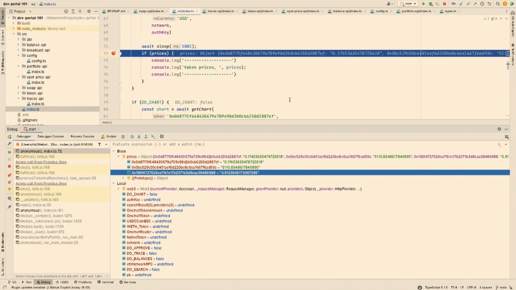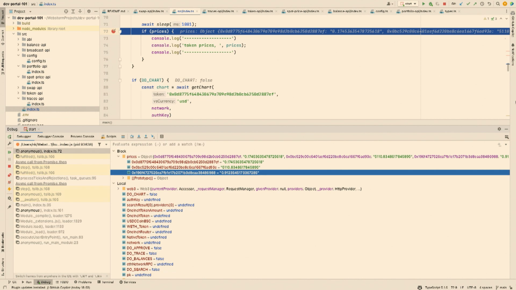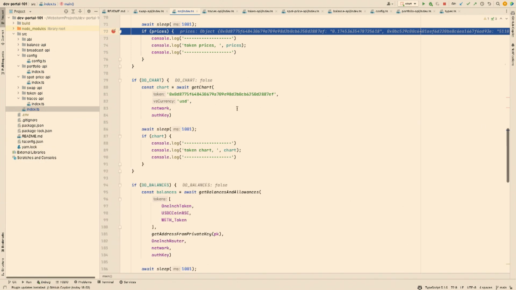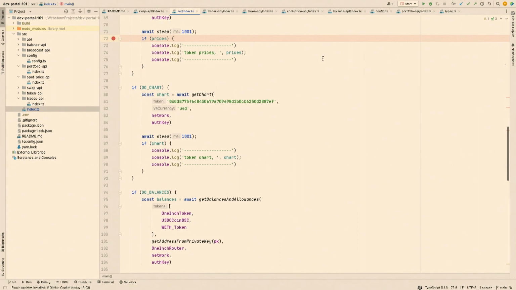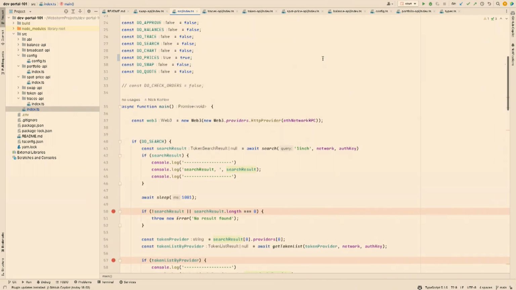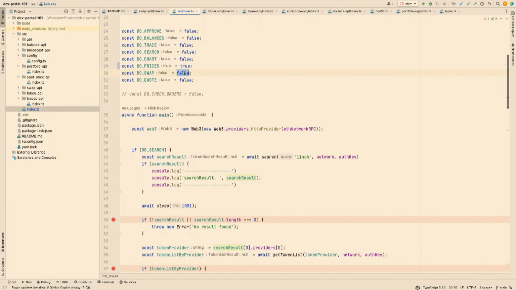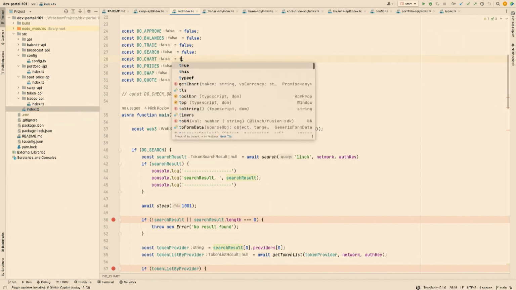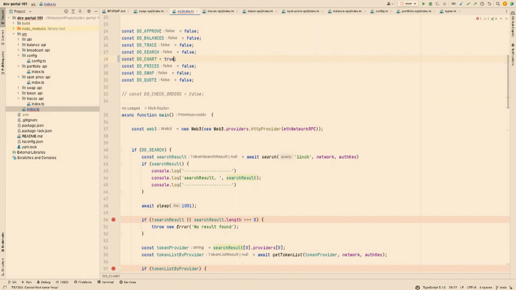And let's imagine that our user wants to continue this deeper research. If the user gets interested in one of them and wants to get the historical price of some tokens, they can use the chart API. So let's try to get a historical chart of some token versus USD to make a technical analysis search, for example, for such a user. In such a case, we will use the charts API, which comes from the Portfolio API. I will show you a wrapper over it. It's almost as simple as everything else.